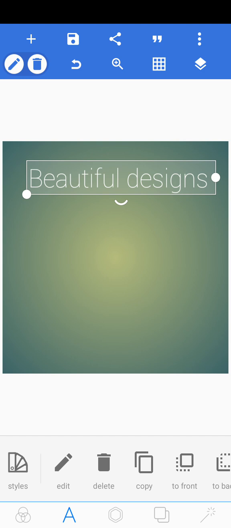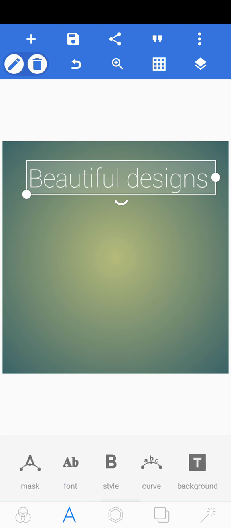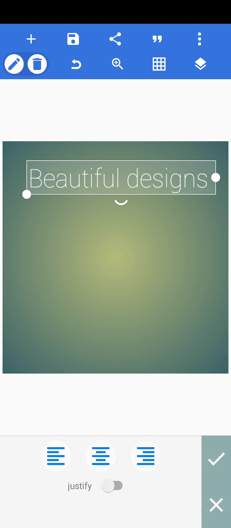Click on the second icon, scroll until you see align, then click align. After clicking align, you could already clearly see the three types of alignment on the surface of your screen here. The first one is the right alignment, the second one is the middle alignment, and the third one is the left alignment. Notice that none of these three alignments worked on our text now. That's because it's just one text.